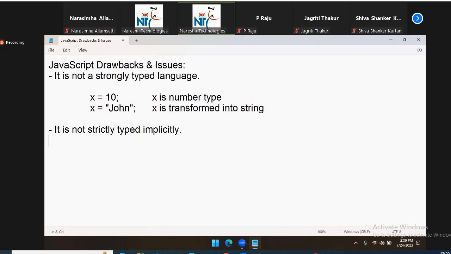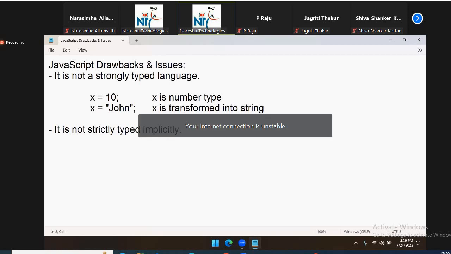It is not strictly typed, but we can make it strictly typed, but manually we have to do it.